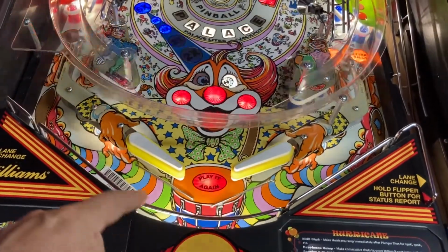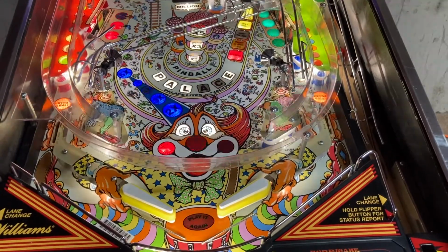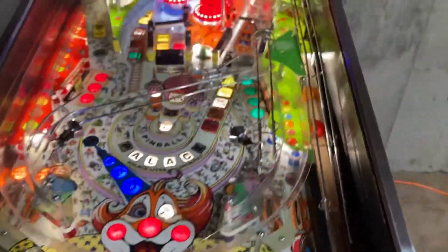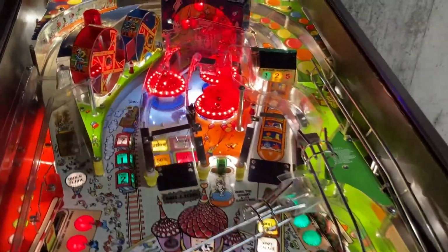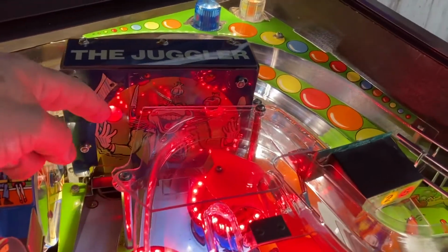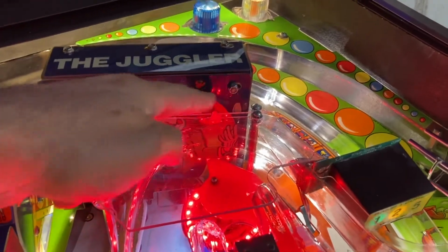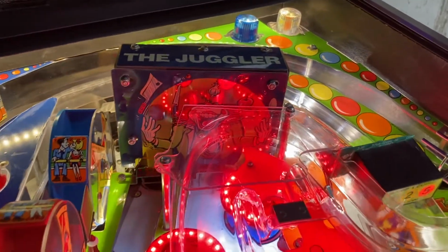Yeah, I did add a light strip down here underneath to help light up another dark area. But I was really pretty happy with it. Maybe about the only thing I wish I could have done a little differently is inside this juggler box. Although I have added in LEDs, I did look to see if I could put a light strip on the inside of it.